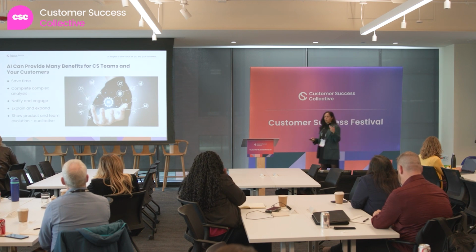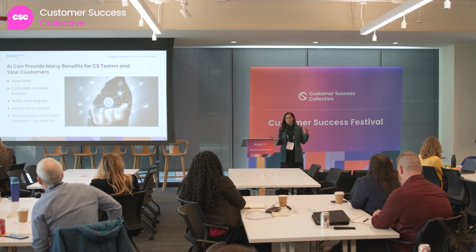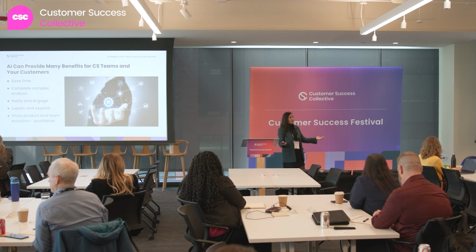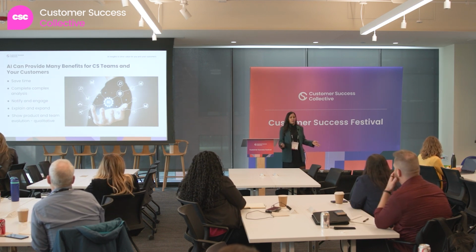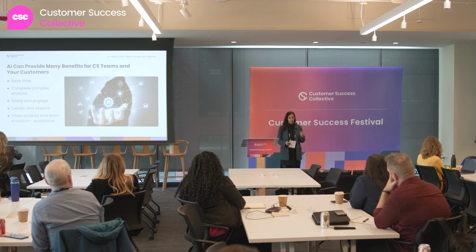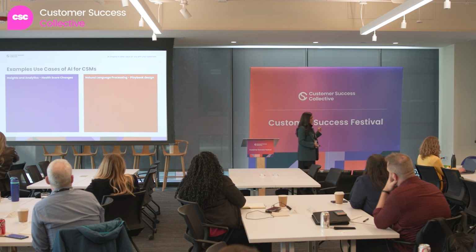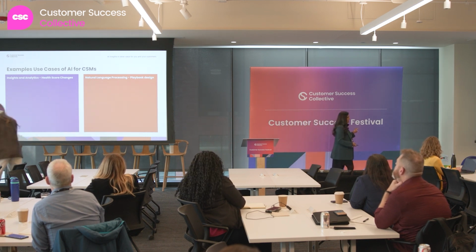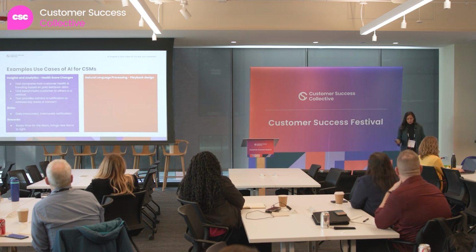So I would like to run through a couple of examples, because I think there are risks and there are rewards, right? And I think we all recognize that. As much as we know there are benefits, there are people who have said, I haven't used many AI tools at all, and I'd like to understand what some scenarios could be. So I came up with 2 quick examples of AI use cases for CSMs, and I wanted to think about risk and reward a little bit. So tool number 1 is a health score change, right?